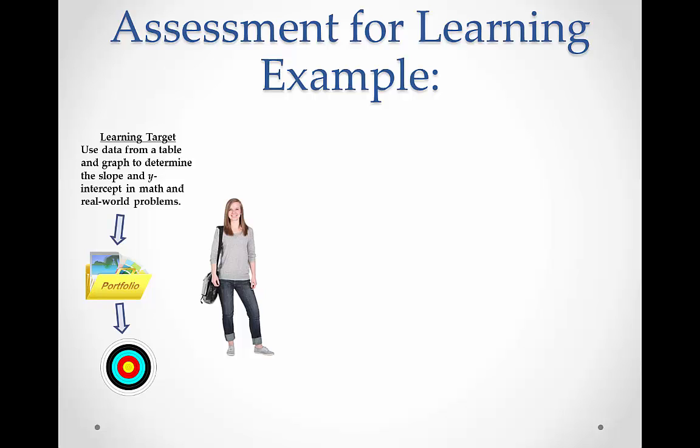Wendy sets the goal, I want to learn the definition of slope and y-intercept, and she has another goal, I want to be able to take an equation and use it to draw a line on a graph. And so the teacher begins teaching, and she starts providing different kinds of strategies and different kinds of tactics in order to study, in order to learn these things, different types of visuals, and also teaches the students strategies in order to learn. Throughout the whole process, there's always a feedback loop between student to teacher and student to student. They're always going back to the learning target.